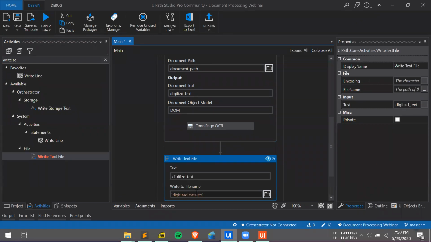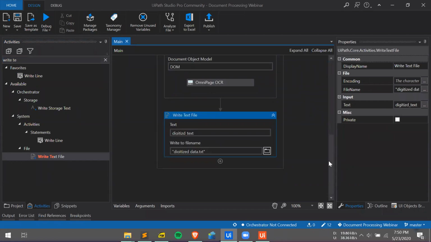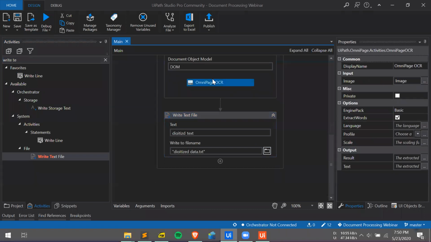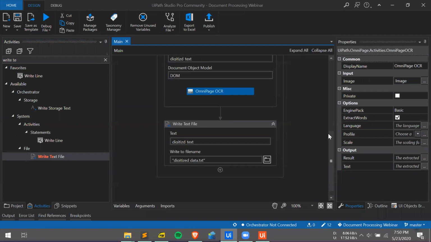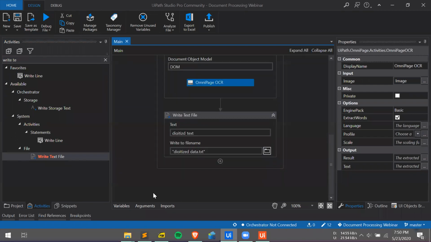So Smith, instead of our legacy Microsoft OCR and Google OCR, we're using OmniPage. It's another OCR engine, right? Absolutely, this is another OCR engine, and it works quite well with this particular digitize document activity. Good.